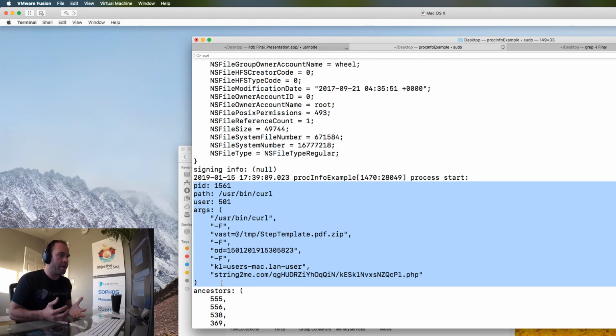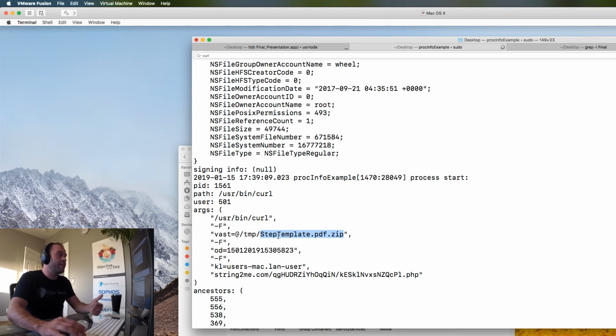Awesome. So now we basically can comprehensively describe what exactly the malware is doing. It's looking for any files on the file system that match any of those file extensions of interest. We decrypted those file extensions. We saw, for example, doc, ppt, .db, .txt. And then via the first method, it enumerated all the files on the file system, and for each file checked if that file path matched. For ones that did, for example, step-template.pdf, it invoked the zip utility to create a zip of that and then posted information about that to this string-to-me URL.